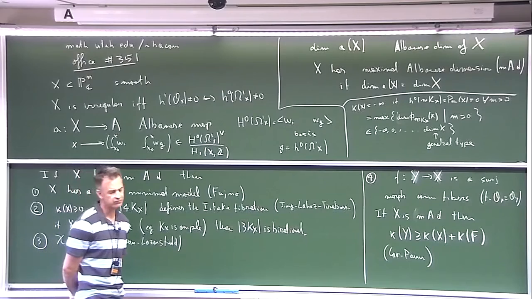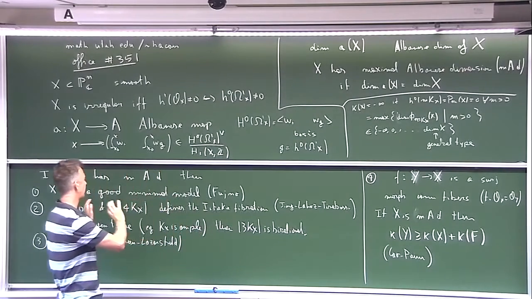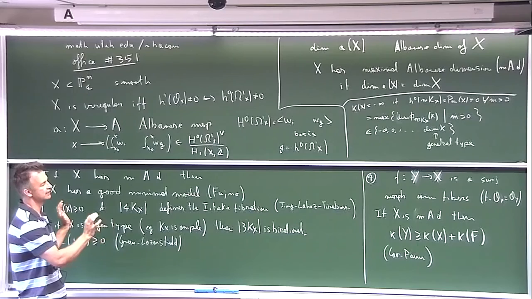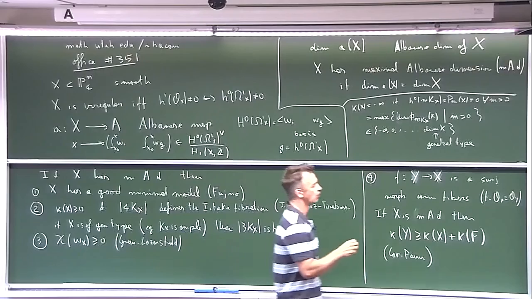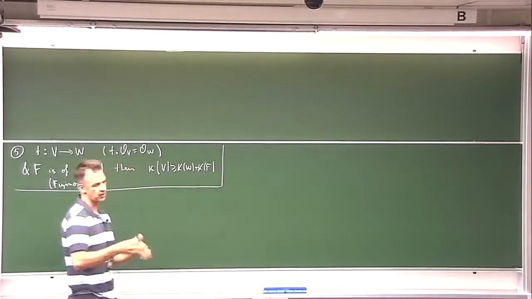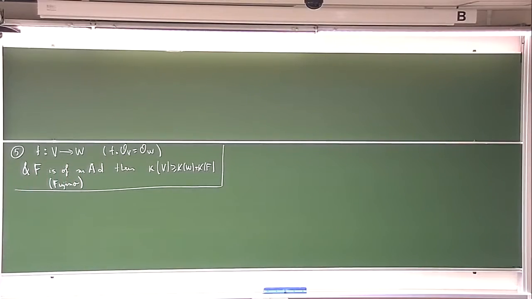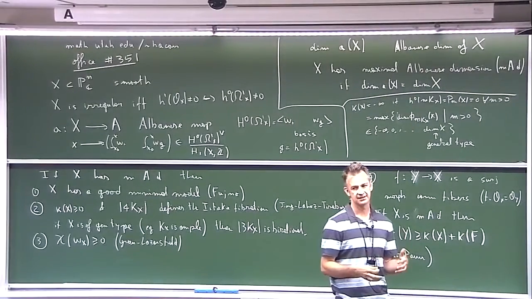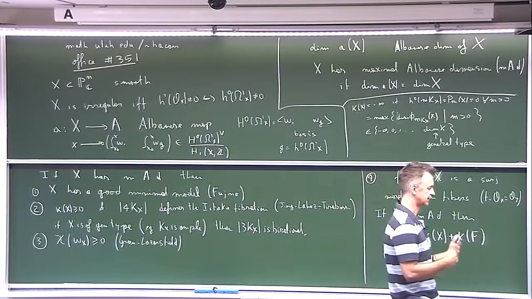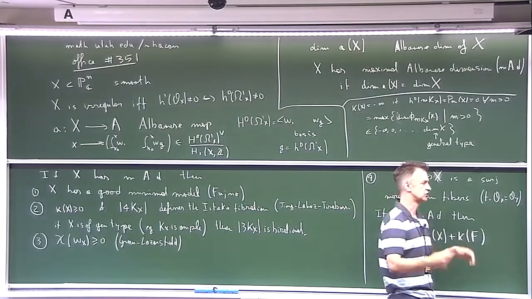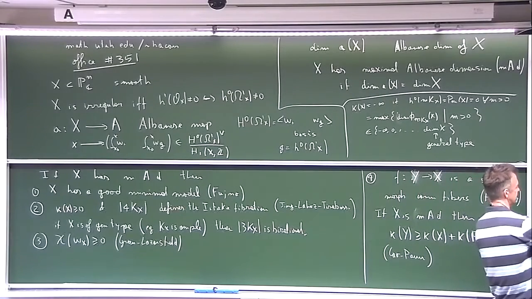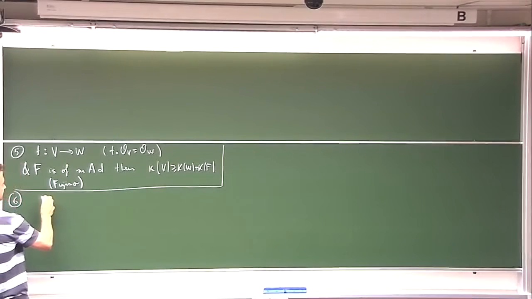So another result, so these are sort of general birational geometry results. There are also results that you can obtain which are very specific to the geometry of abelian varieties. So one natural question when you start thinking about abelian varieties is understanding the singularities of divisors on abelian varieties. One of the motivations for that is to understand their moduli space and understand, for example, the Jacobian locus inside the moduli space and things like that. So this is a small result in that direction, but nevertheless an interesting result.